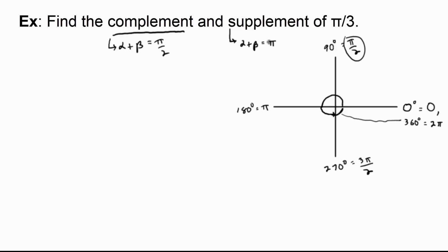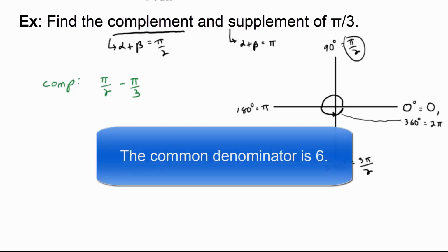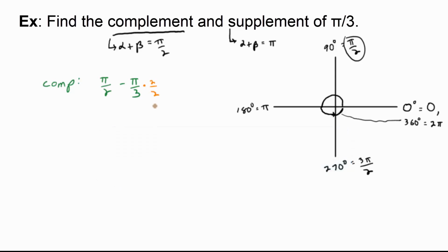Oh, okay, so now you can figure it out. What if you want the complement of pi thirds? What would you do? What would you do with pi over 2? The complement would be pi over 2 minus pi thirds. Can we combine that into a single fraction, maybe? We need a common denominator to add or subtract fractions. So what is the common denominator? We would multiply pi thirds by 2 halves, right? Oh, we're multiplying by 1 again. 2 halves is a type of conversion factor.